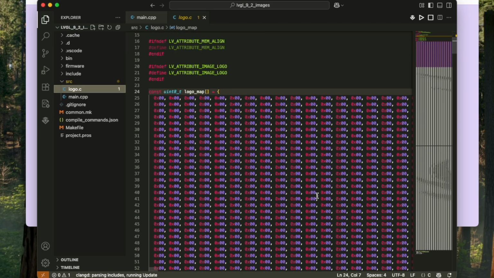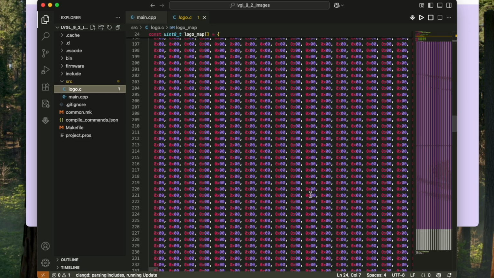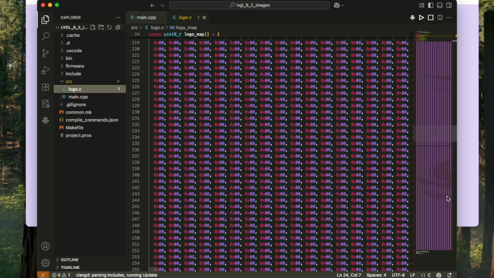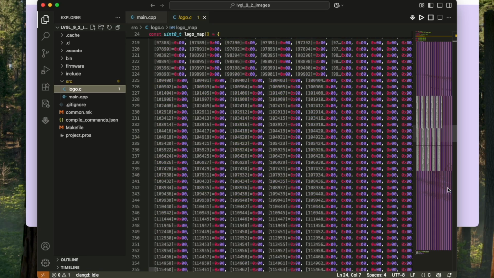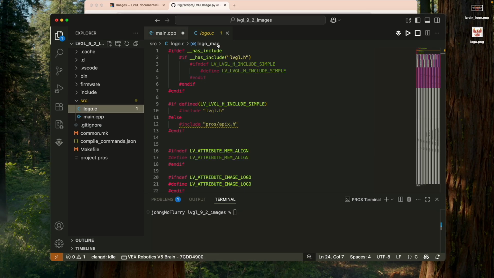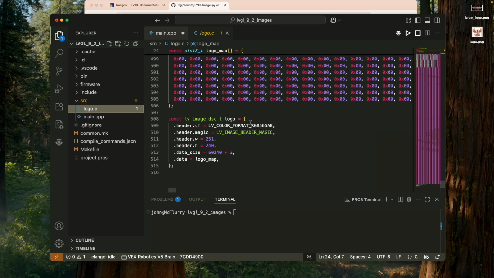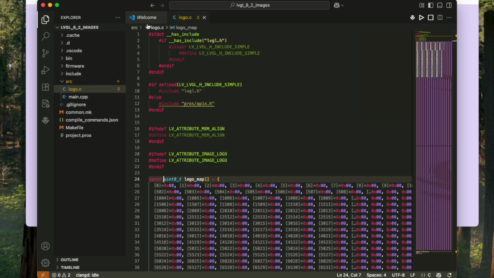So you can see it has the values in hexadecimal for all the pixels. You can actually even see like the wings of the Valor bird here on the preview. Just use caution when renaming the file itself that you also rename it within the file at the bottom. So now we have this logo file fixed.